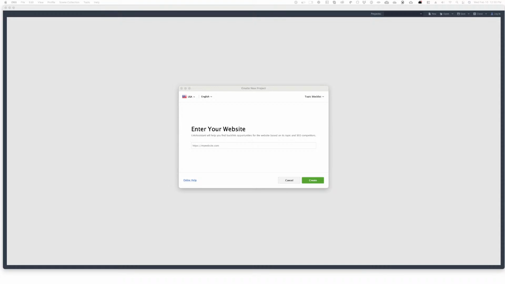So I kind of want to do this unboxing style, right? This is the new version. Supposedly there's some new things in it. I want to run it and show you, straight out of the box, where I'm getting hung up. Is it worthwhile? Should we use it? And then I'll test a couple of features that I know the last time I did a video on this worked like complete crap, and we'll see if they fixed that or not.